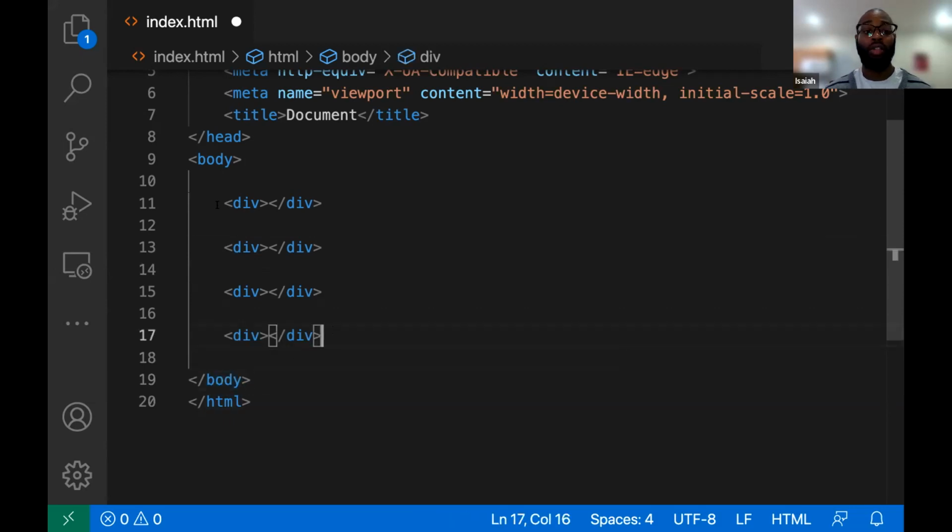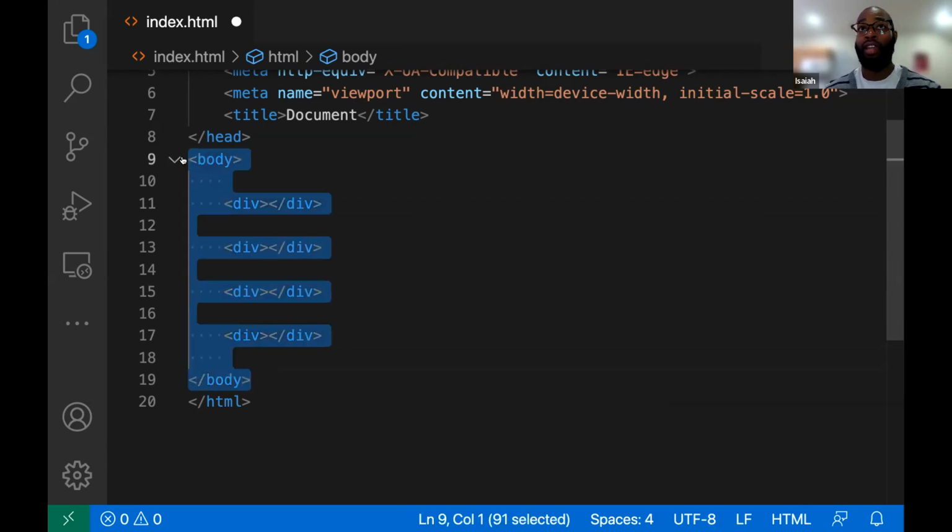What I would do, just for best practice, I would definitely put spaces in between all of the tags, because it just looks neater and it's easier on the eye. These HTML tags can get very confusing, and if it's not spaced out properly, then you can't really tell what's going on. For example, you can see that all of these divs are indented in. And because it's indented, it really tells us that these divs are inside of the body tag.